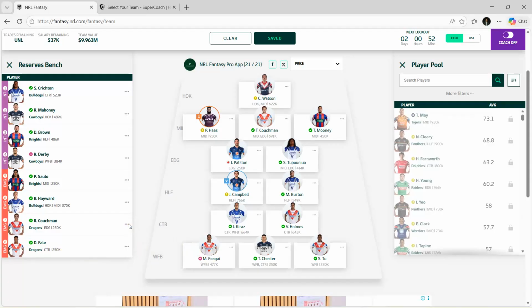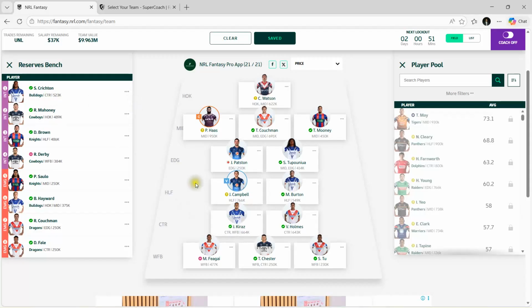Now, this illustrates the situation perfectly. What you want to be doing in setting your team up, pick the 17 players you want scoring, okay, but then prioritize dual position over here and single position over here. And I'll show you why. Now, Carraz is dual position, Crichton single position. I'm going to be using both of them this round anyway. If Carraz scores 50 points sitting here, he gets the same 50 points here. It doesn't make a difference to his score whether I have him as starting centre or as an interchange.